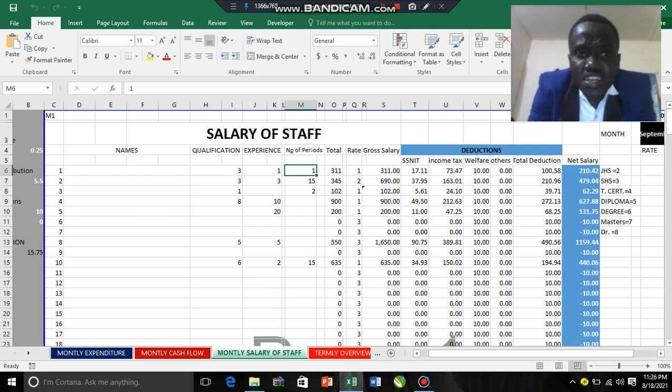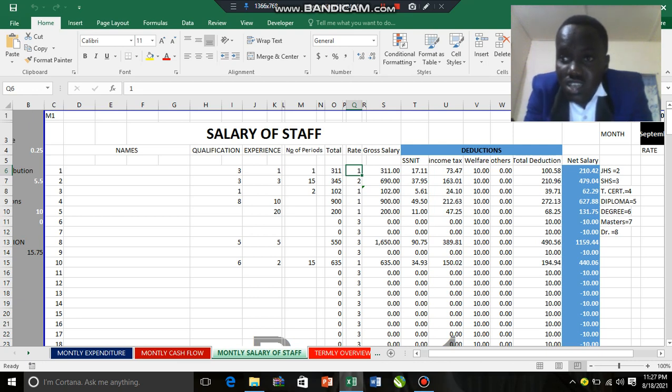So then the rate has to do with, apart from the normal duty you are in to perform, maybe you are just to teach. Are you ready to take up other responsibilities, like be the chaplain, senior housemaster, school secretary, staff secretary, welfare, whatever? So that also, each is one rate. So if you're a teacher and you have an additional task, it becomes 2. So your rate becomes 2, and it helps to increase your gross salary.